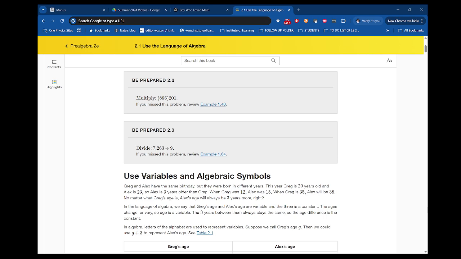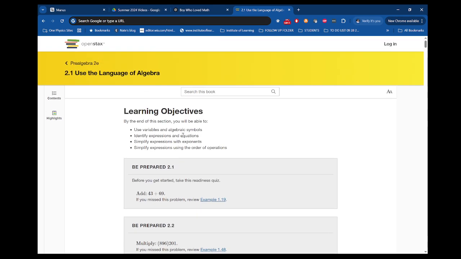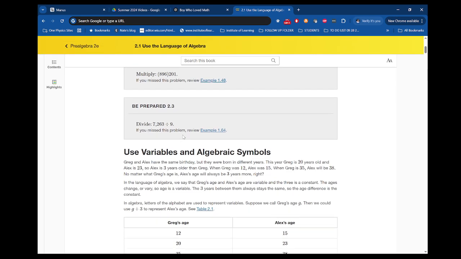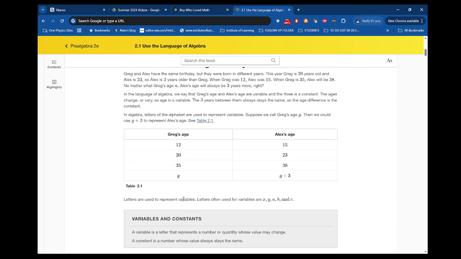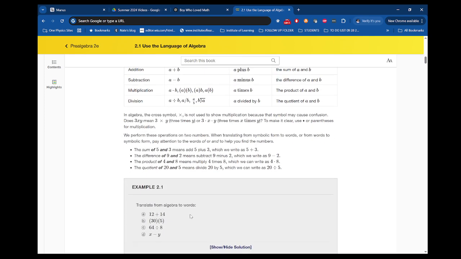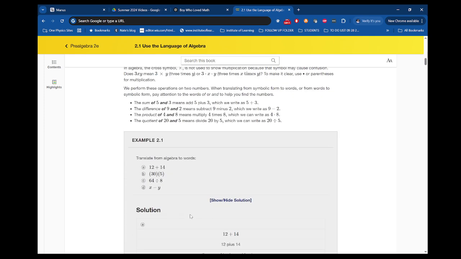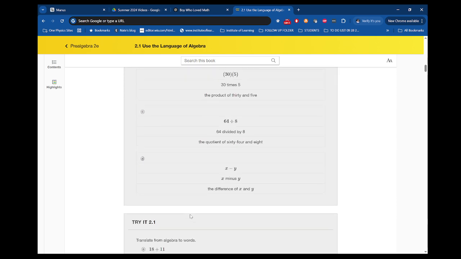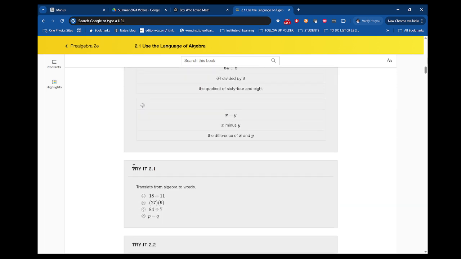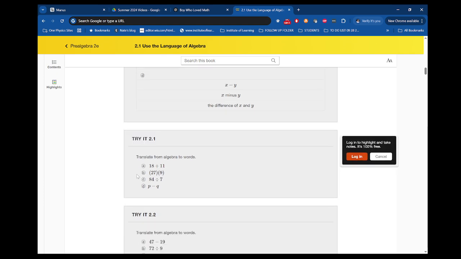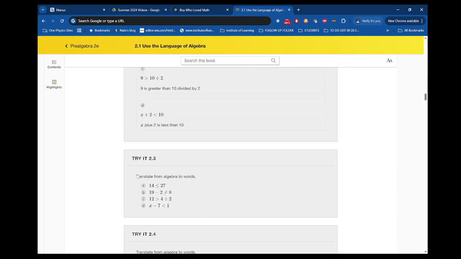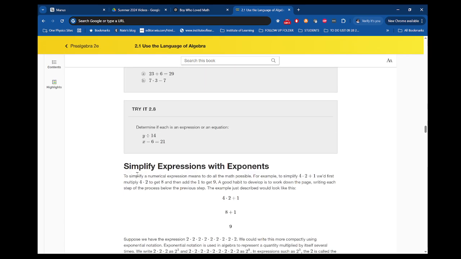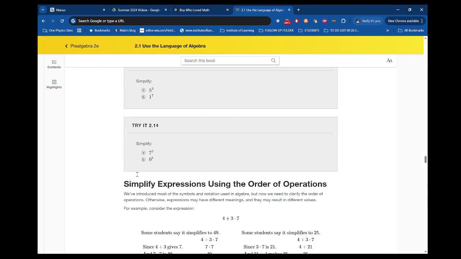And then you also can use the OpenStax books. As I said, this is a pre-algebra book. They have the prerequisites. They have the examples here for you. They have some key definitions. These are some of the things you should be writing in your journal. You should write some of these examples in your journal and then do the Try It problems. That will teach you how to really master the concepts. And then lastly, at the end of the chapter, they also give you practice problems.